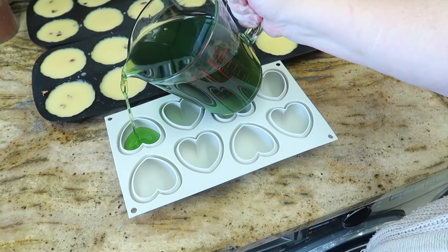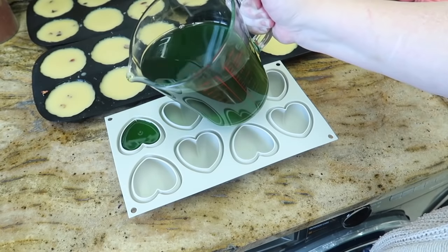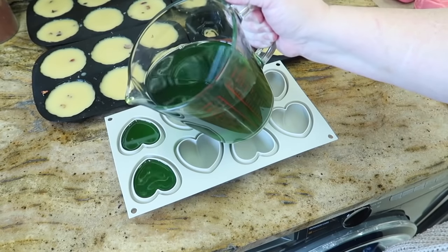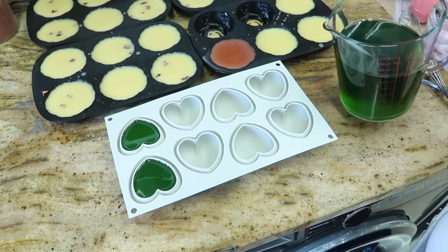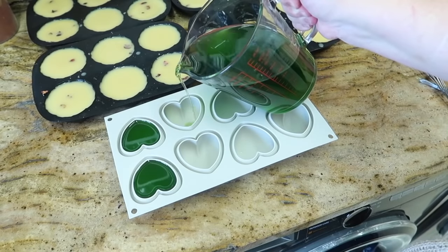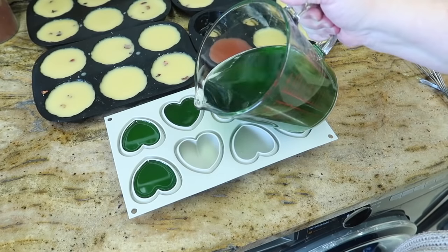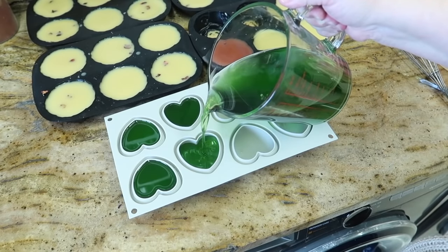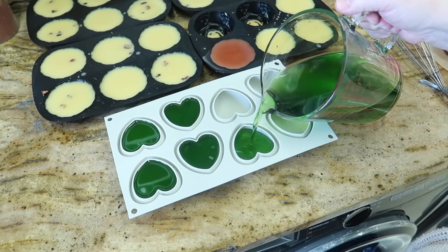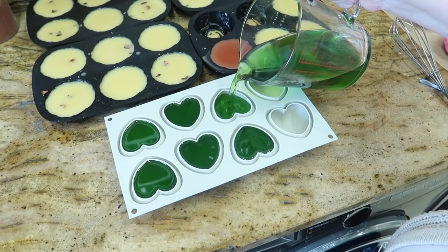Probably not enough green colour in here to have a fantastic effect. But I just don't want to put too much in. So you can see it is going to have a nice flat bottom to stand up on. I said flat bottom, not fat bottom. If you don't want to use the pigments, just search for oil-based cosmetic colours.